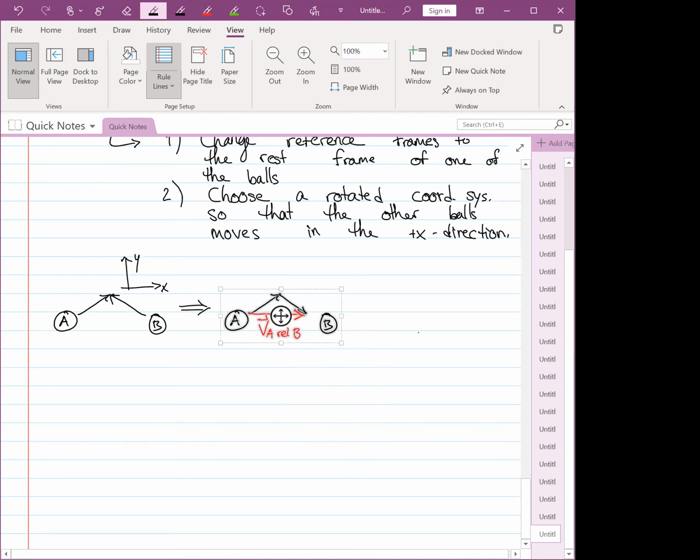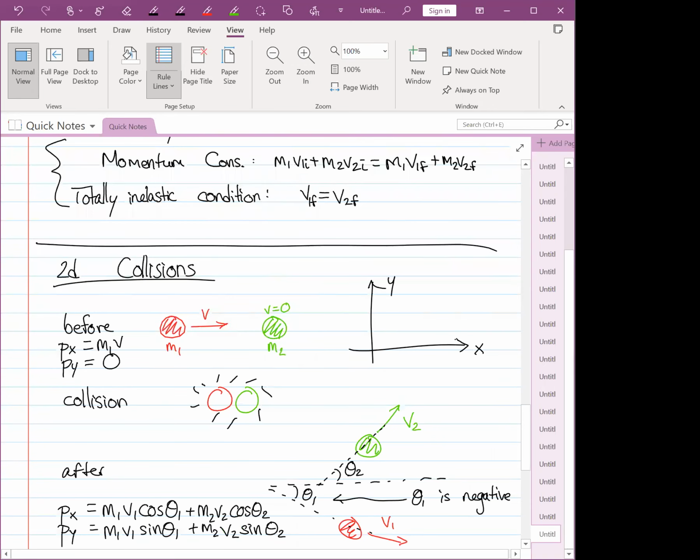This is actually perhaps a bad example because the second step is relatively trivial. But we want a slightly rotated coordinate frame so that it aligns with our x-axis. So we just rotate our coordinate system. We just choose a new set of coordinates. And now we see that A, in this new coordinate system, this moving reference frame with a rotated coordinate system, is exactly the same situation that we had before. One ball comes in, the other ball stationary, the first ball is along the x-axis, and so on.